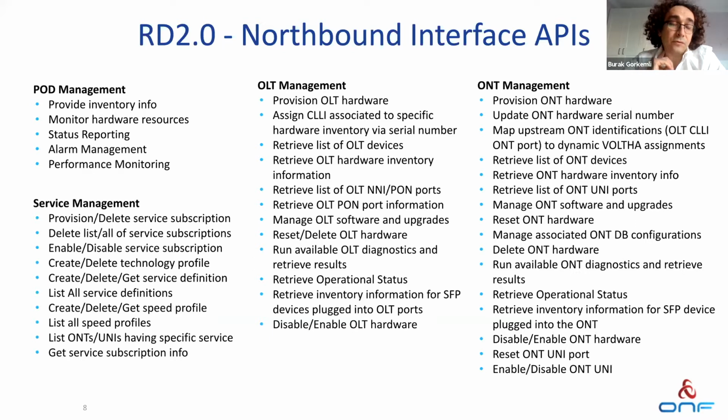And also, if we can go back to the previous slide, please, Andrea, thank you. Also, we have the slide for service management, where we can provision new services, enable them, and list which services are present in which ONUs. And we can also create new technology profiles. This is an abstraction for being able to support different access technologies in SEBA. So we can create and manage technology profiles, create new service definitions, list all of them, and also list speed profiles and service subscriptions.